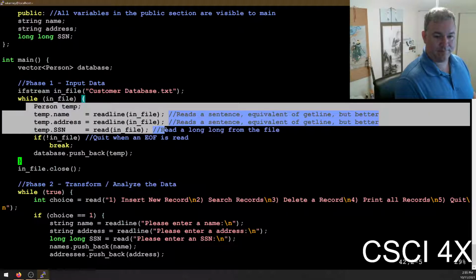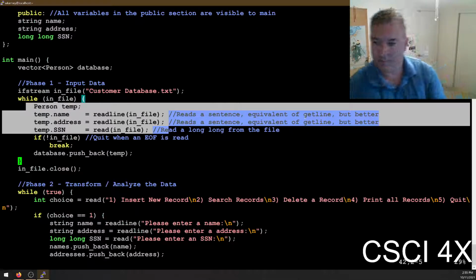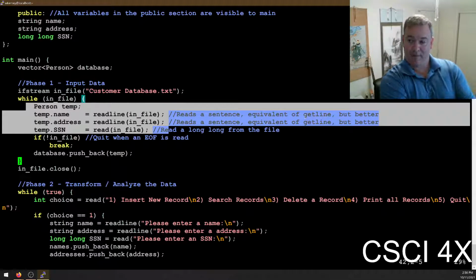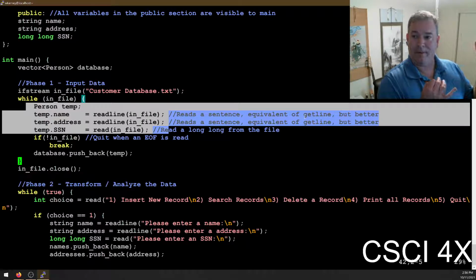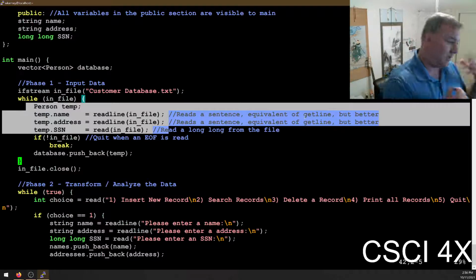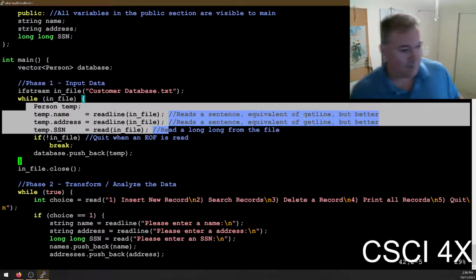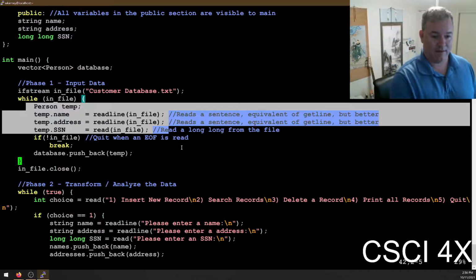You guys see this? So I make a new variable named temp. Temp is a person. Person is three variables together. It's a name, address, and social. So I can access the name part of temp by saying temp.name. So that's its own variable, temp.name. It's a string, and then I'm just reading into it from the file. Then temp.address is a different string. I'm reading into that from the file. Temp.social is a long. I'm reading that from the file. Do you guys see? And then I can just add temp.